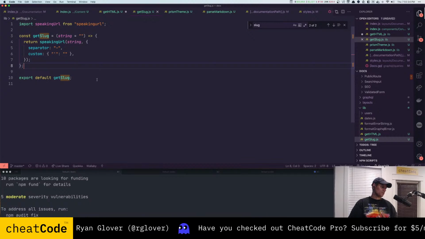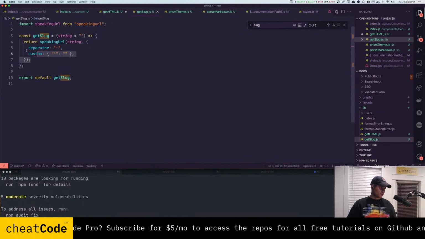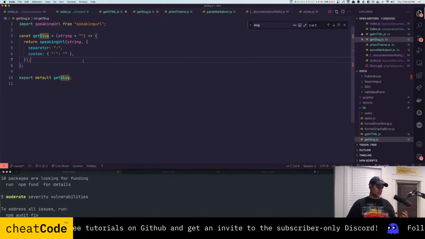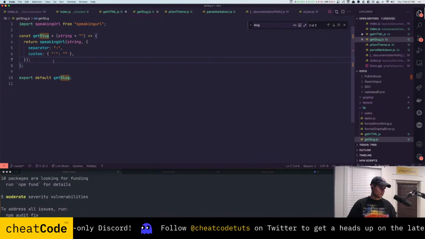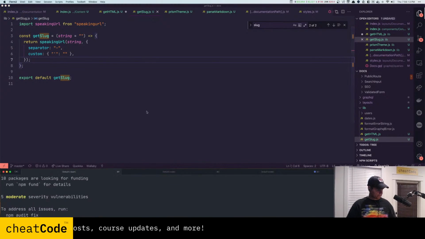I haven't actually thought about that. Oh, no, but it does escape URL parts, so that's fine. So technically, we could just do replace on this string, strip out the spaces, replace them with dashes, lowercase the whole thing, and you've got a slug. Yeah, I'm not even worried about it.